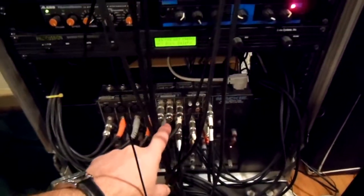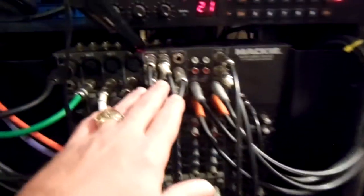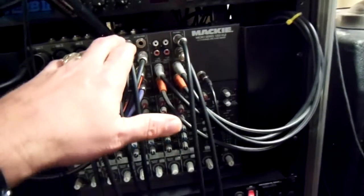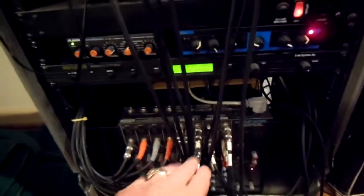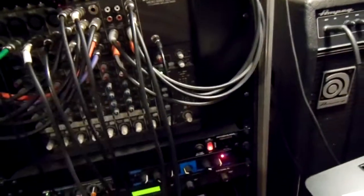Oh, by the way, this mixer on the bottom, I use its 1/4 inch outputs to feed into auxiliary 1 input on this mixer. You've got 2 effect sends. One of them is charging the reverb unit. The other one you can use as a receive, so I have to daisy chain this Mackie mixer. I use its analog 1/4 inch outputs, and I come into the auxiliary in, which I have a knob for here, so that's the way I daisy chain those together.